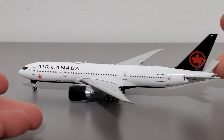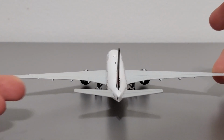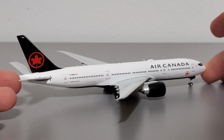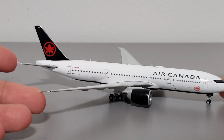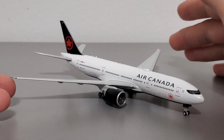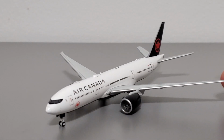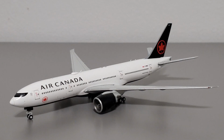The model is 16 centimeters lengthwise, the wingspan is 16.5 centimeters, and the tail from the ground is about 5 centimeters, so the model is 5 centimeters tall. Accurate to 1:400 scale and relatively large for a model. It's also pretty heavy because this model is made primarily out of die-cast metal. This model was made using the new updated JC Wings mold, hence why it also has a flaps down version.